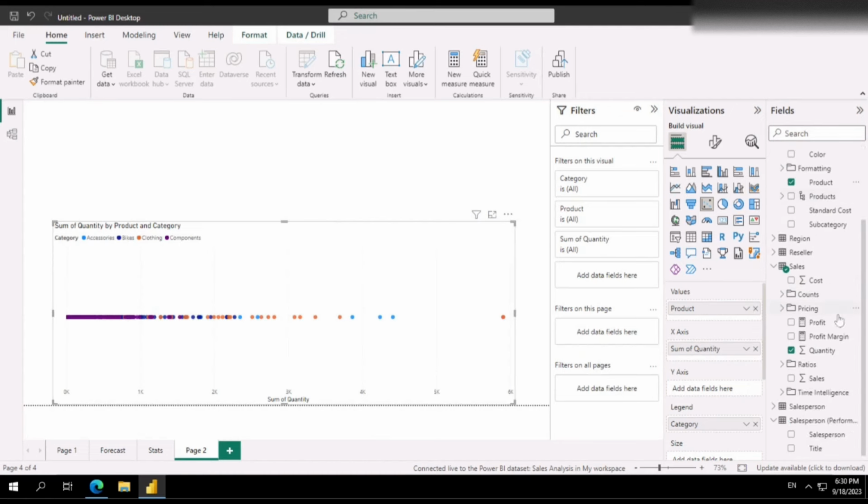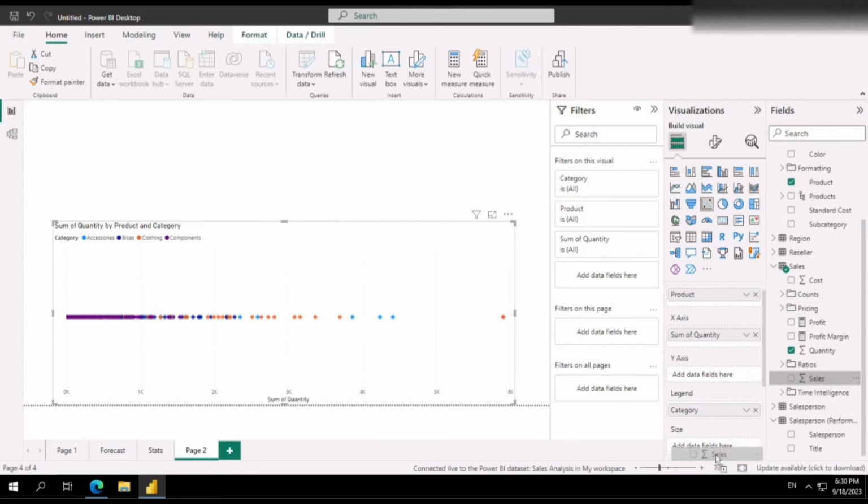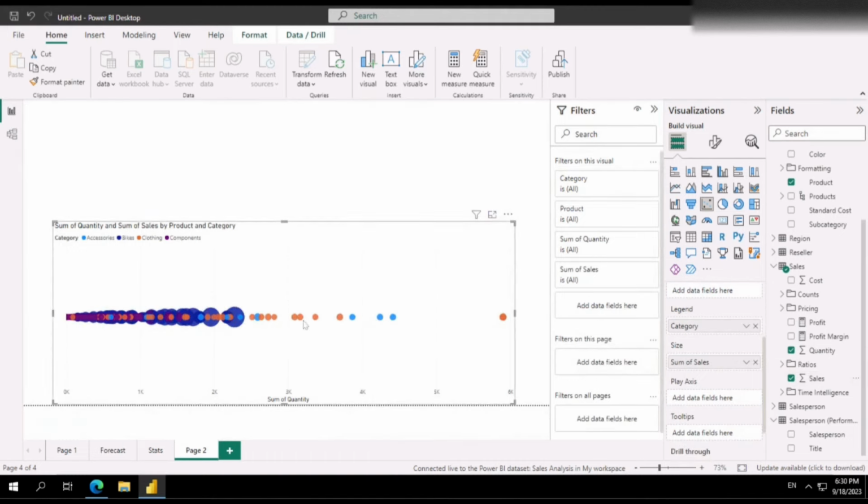And what you can do is apply sales as well to the size, and it will show you the actual size of the sales plus different things in that. And imagine this AWC logo cap is showing as the highest one, as well as this one with the highest quantity.